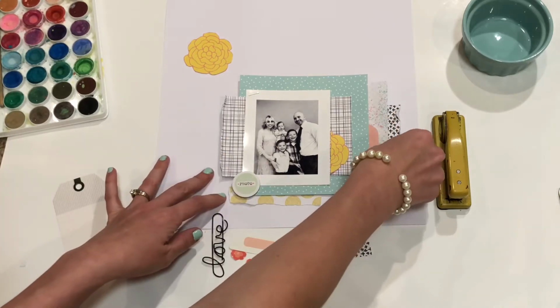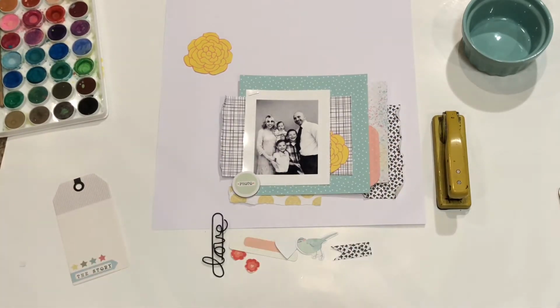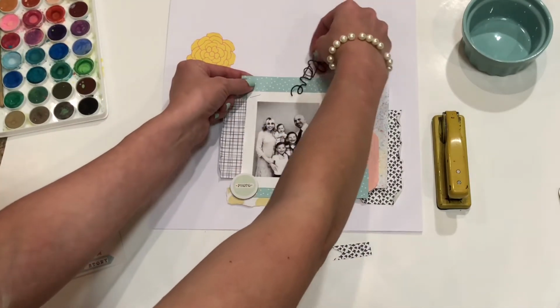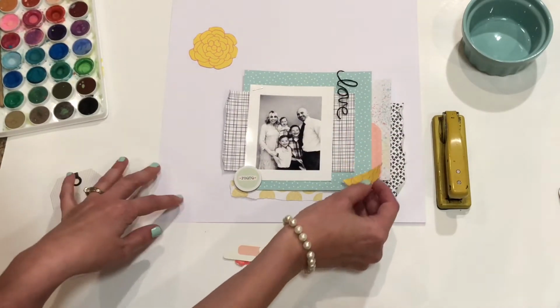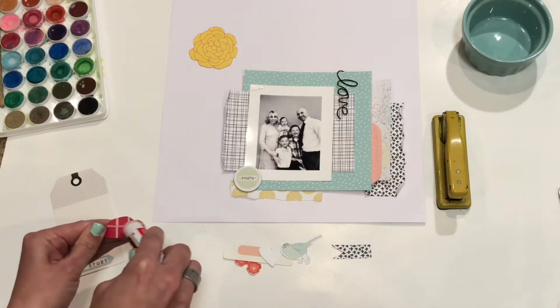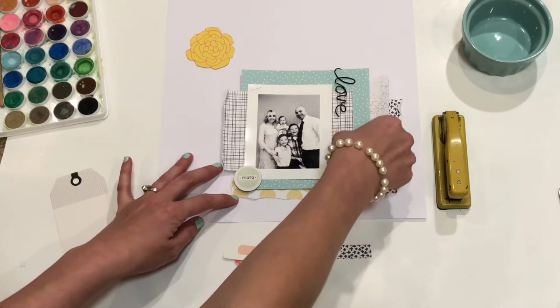I added a little pop of pink right there, and then I'm going to add this clip. I like adding metal to the paper. I think it gives it a good texture, and it is by Amy Tangerine, and it says love, so I really like that. I think that's a fun clip. I'm just finalizing the placement of a few little things here. I like that yellow half flower.